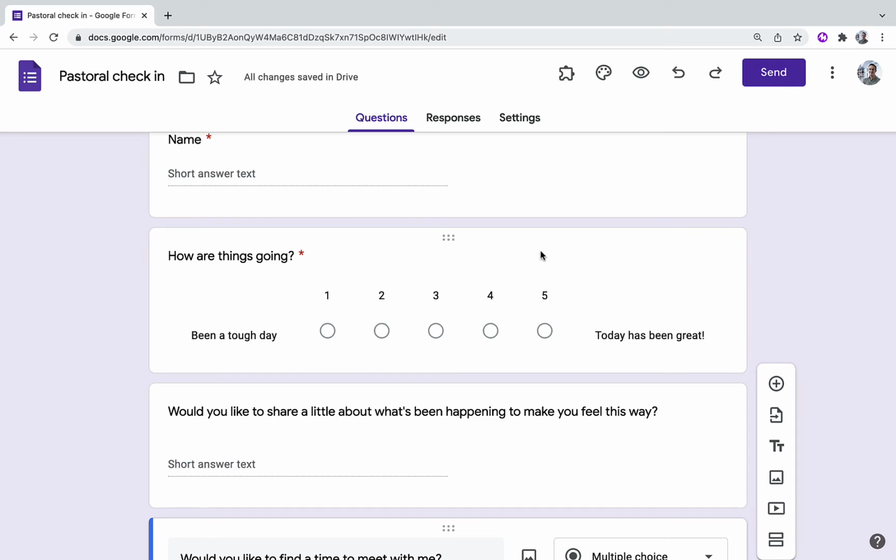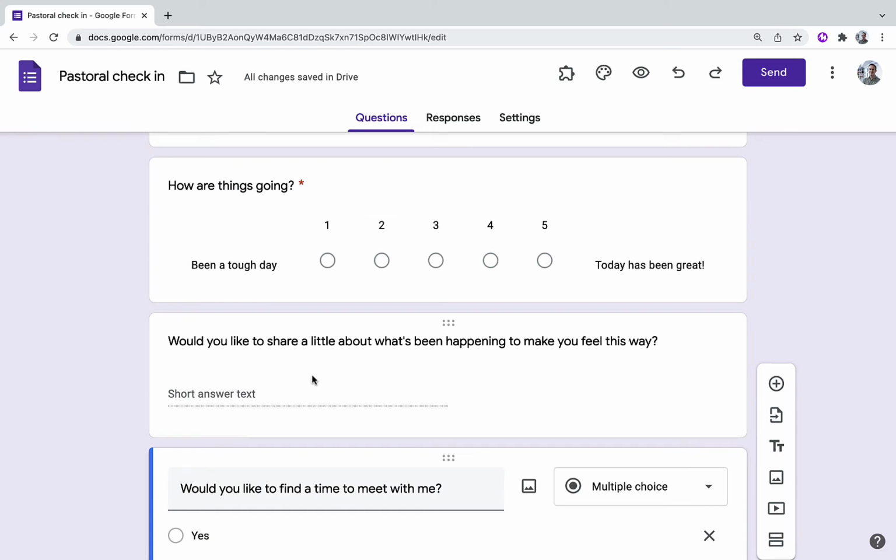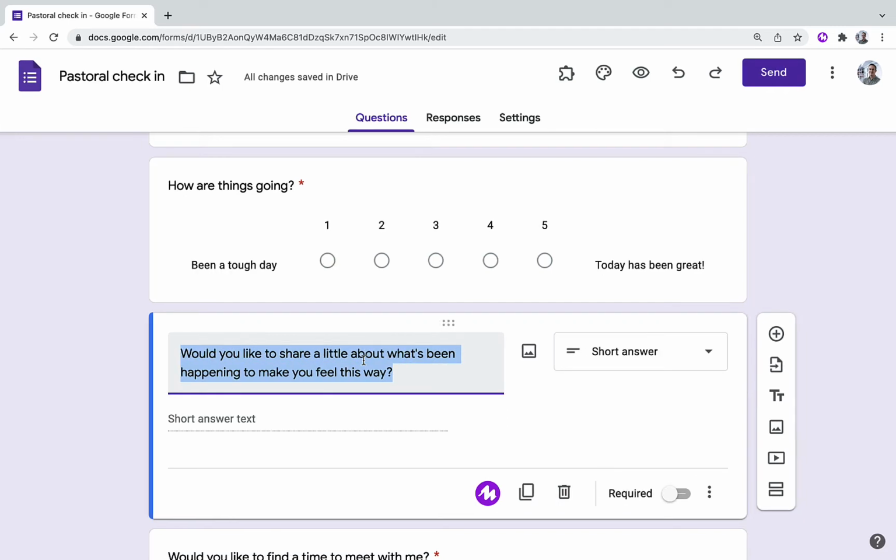Now, some of these questions don't require myself or the student to insert their voice, but this particular question, I think it would be really useful to do just that. So what I'm going to do is click inside the question, and as I've got Mote installed, you'll notice I've got this button just here that allows me to record. So I'm going to add my voice. The feedback from the community is that this is a great way of engaging and enhancing accessibility and connection using a Google form. So here we go.